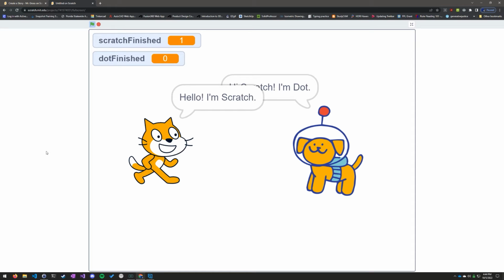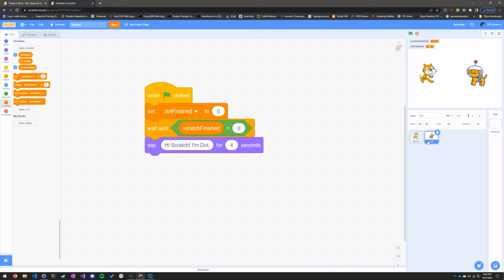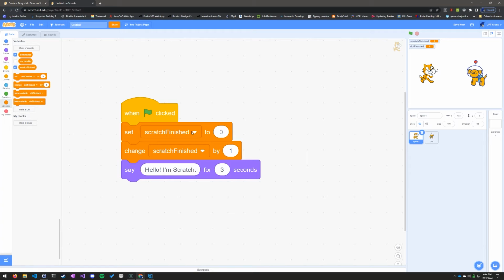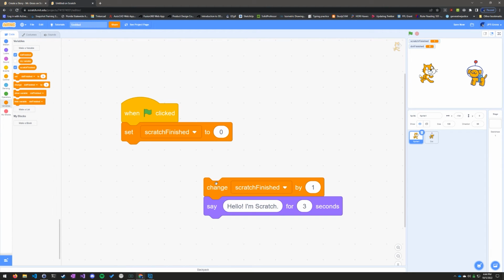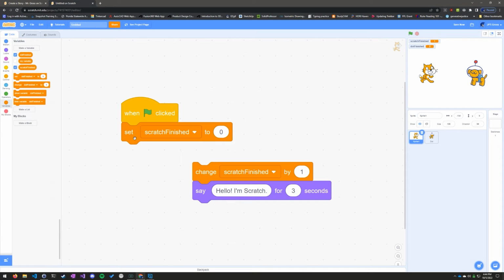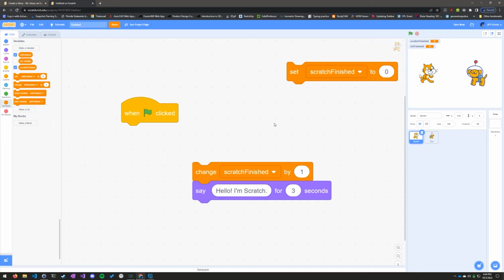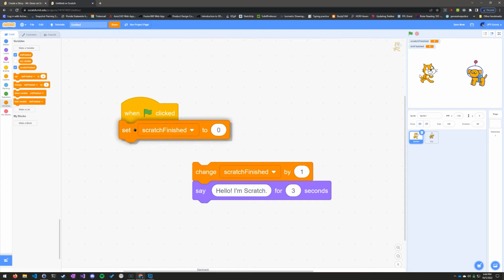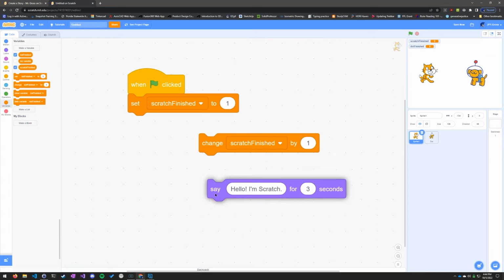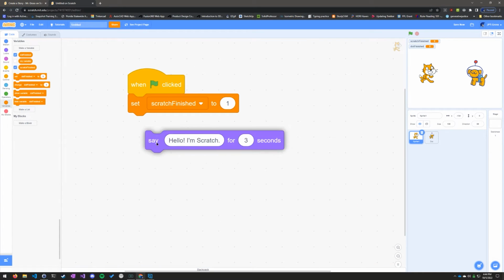We do have to add one wait right at the beginning. What I could also do is just set Scratch finished to 1 right from the very beginning. Oh, and I wouldn't want change by 1 either. Let's set that back to 0. There we go. So we can set Scratch to 1 here, right from the beginning, and see if that works.